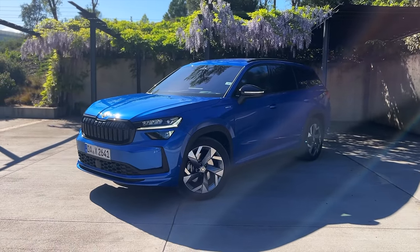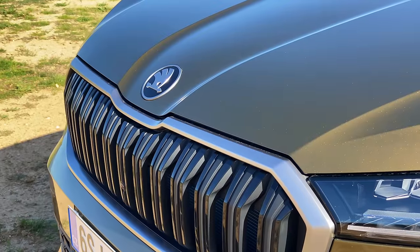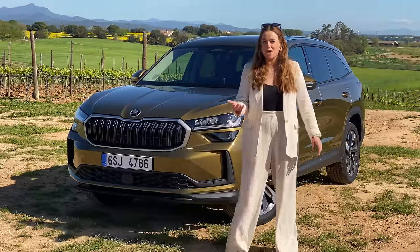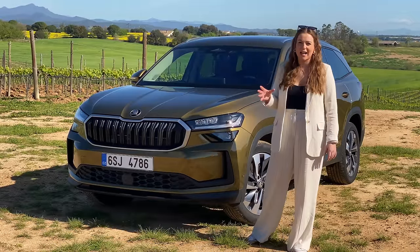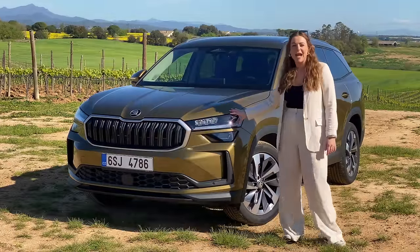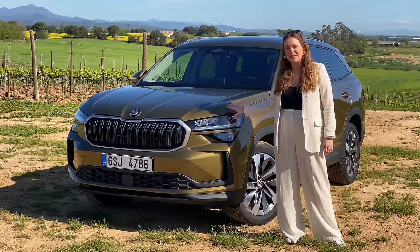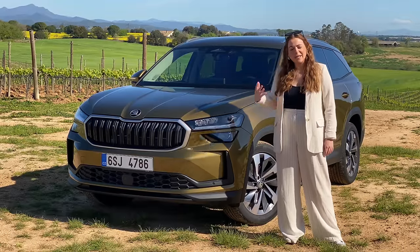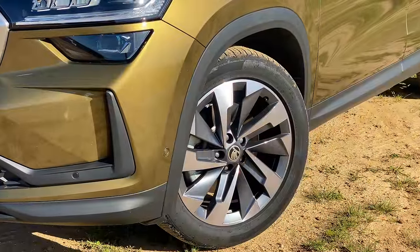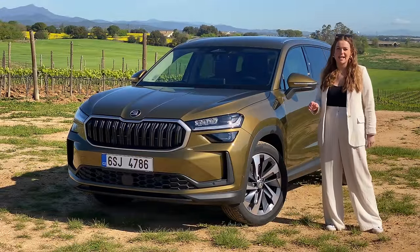The blue looks exceptionally good on the Sportline trim with its sportier gloss black details. On this version, we've got chrome surrounding the grille. It still has those iconic crystal headlamps that Skoda is known for and I'm glad they've kept those. You've got this four-eye configuration which Skoda say reflects the badge. You can get these as adaptive LED headlamps — they bend and twist on the roads, and I've tried these on UK roads and they work fantastically. We've got 19 inch alloy wheels on this model, and there are larger options available. I also love the physical air curtains, which give it a more aggressive feel.